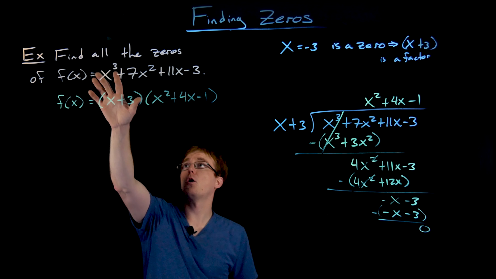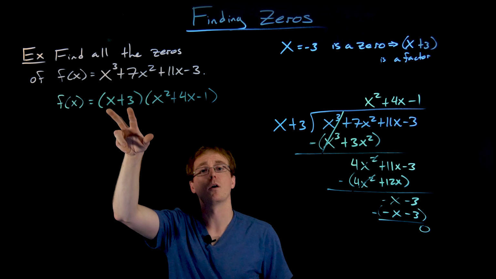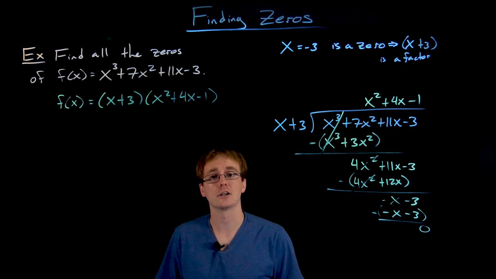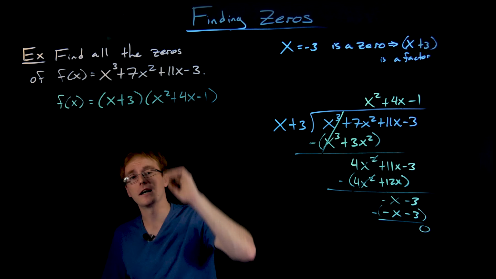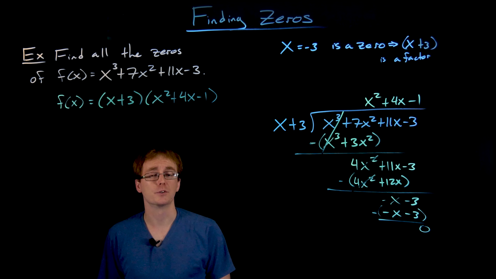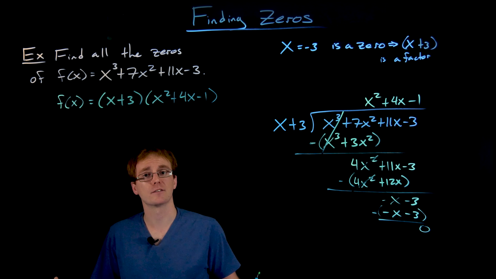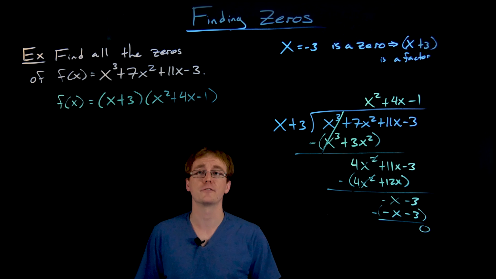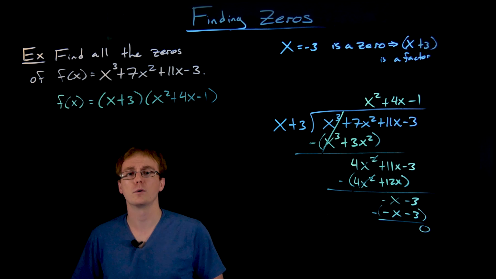So now if we want to find all the zeros of our polynomial, which is equivalent to this one right here, we already know one is negative 3. To find the remaining zeros, we just now need to work with this factor of x squared plus 4x minus 1. And so we could try to factor that, or maybe try the rational roots theorem again on just this smaller quadratic piece, but that's really going to be kind of a waste of time, because if it had a rational 0, we would have found it the first time around when we were looking for the rational zeros of our original function.